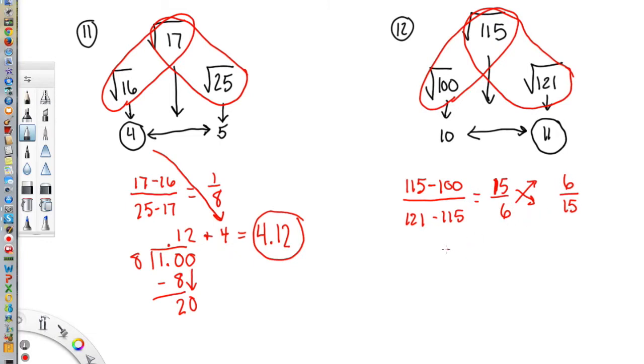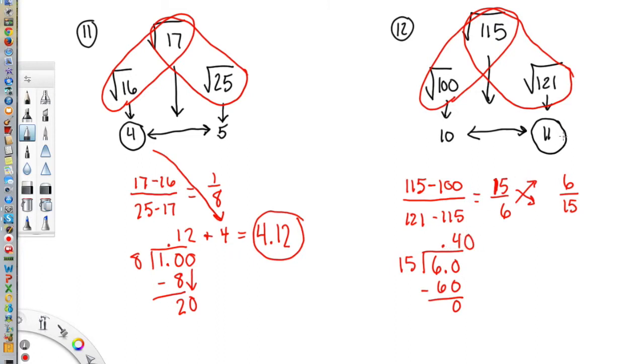And now I can divide. So I'm going to take 6 and divide it by 15, because every fraction is really a division problem. 6 fifteenths, what does that mean? It means 6 divided by 15, and that's exactly what I'm going to do. And 15 will go into 60 exactly 4 times. And I can stop right there. You might say, well, I'm supposed to go to the hundredth. Well, just add a 0 there. It's 40 hundredths. Now, what do I do with this 40 hundredths?